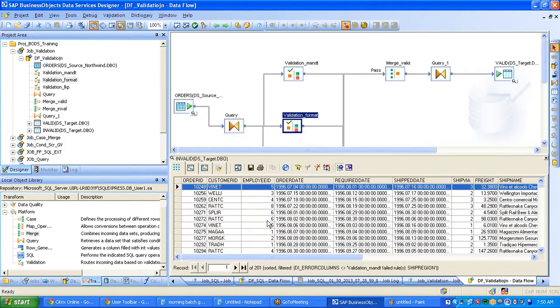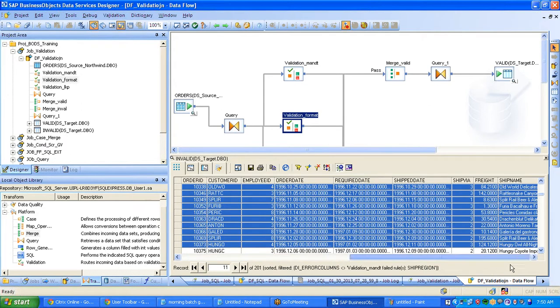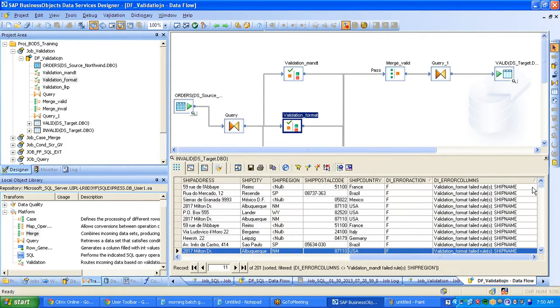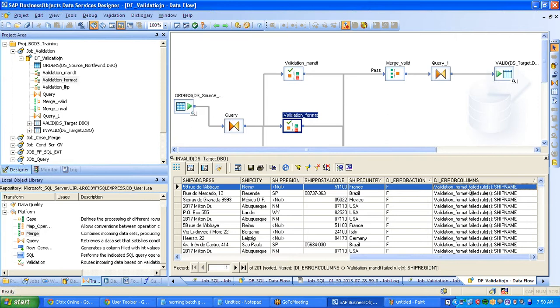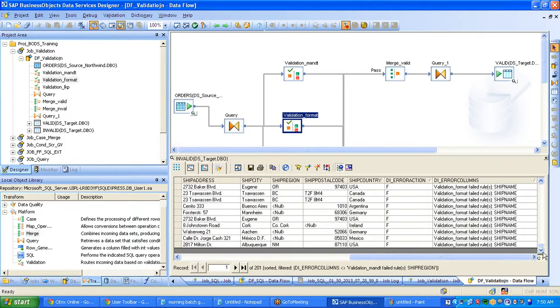So if you look at this one, some 201 records are invalid, and let us go and look at the reason for the invalid data. Now the validation format, this is a failure because of this selective transformation failed rule, and the reason is the ship name, because the ship name here is more than 20 character length, and all these 201 records failed just because of this one reason.